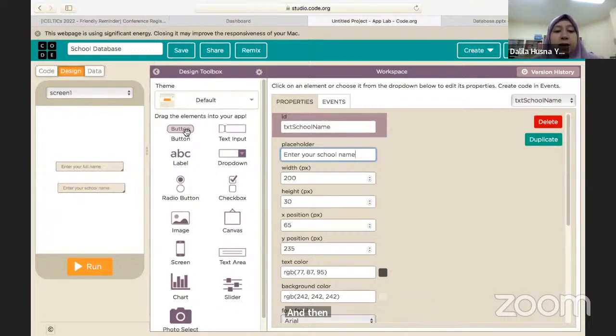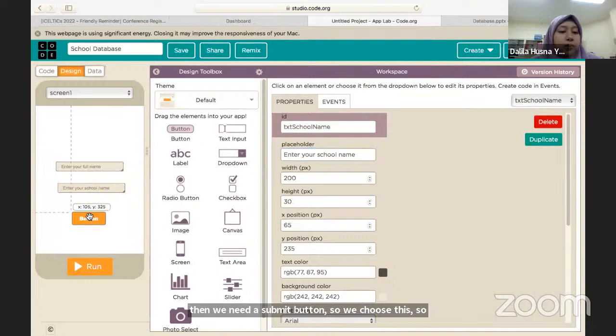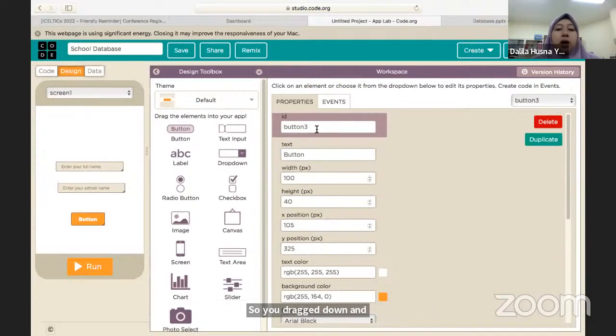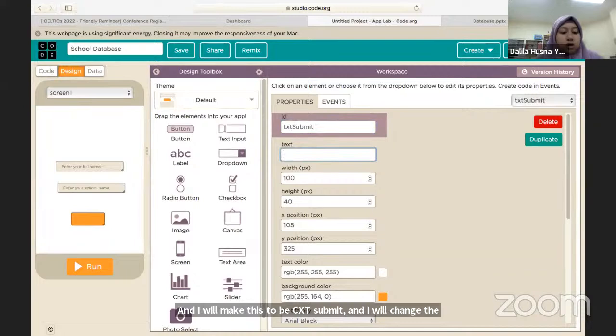Then we need a submit button. So we choose this. So you drag down, and I will make this to be txt submit, and I will change the text of the button to submit.